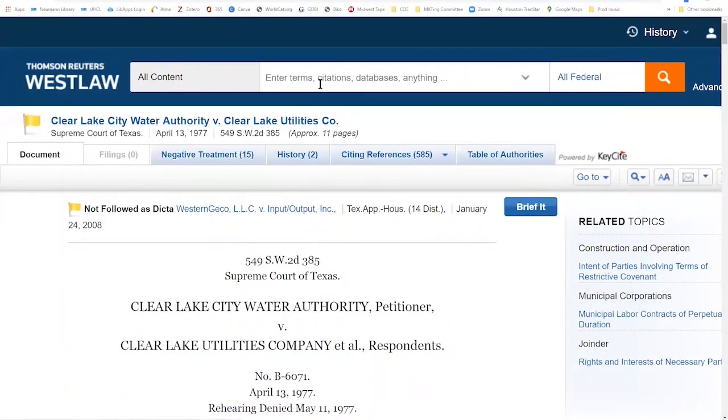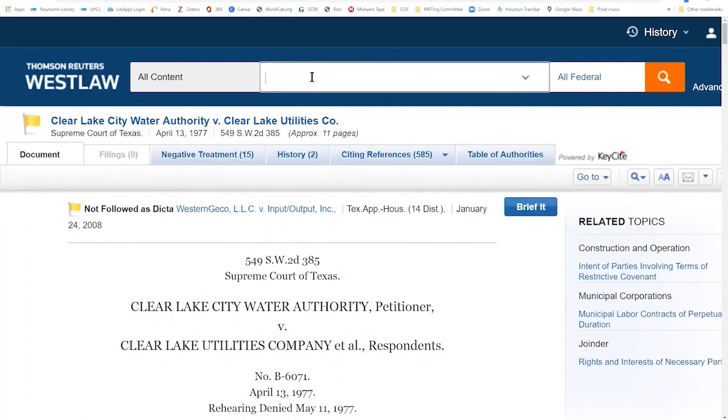Okay, so now we're going to change tack. I've shown you how to search using a citation, but what if you don't have a specific citation or a specific document that you're looking for? What if you have a topic that you want to know something about, you want to know what's been happening with your topic? So an example would be the BP oil spill in the Gulf Coast.